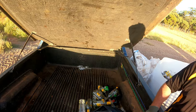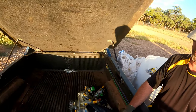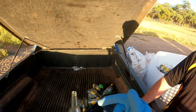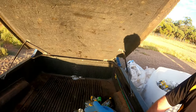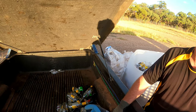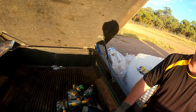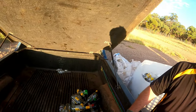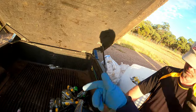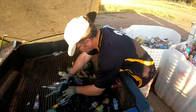Label, size, shape. So they go in that way. Well, it doesn't matter which way, that way or that way, but it goes by size, shape, like I just said there. Because it recognises, okay, if it's got a barcode, it looks at the label, and then it goes by size. We have been successful if we've got the neck already broken and we've got that top, we sticky tape it back on. Oh yeah, it gets away with it, because you're recycling glass. That's what you're doing. Because the labels are made of plastic, so we sticky tape it on. Yeah. Sticky tape is a plastic. Yeah. Right inside all your bottle tops, there's a plastic.